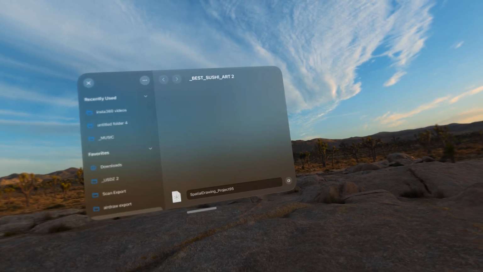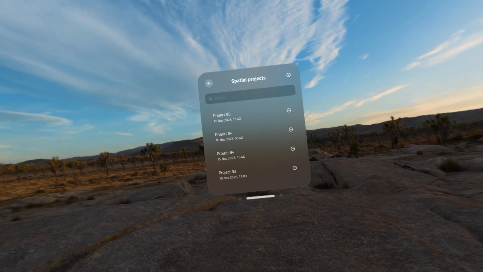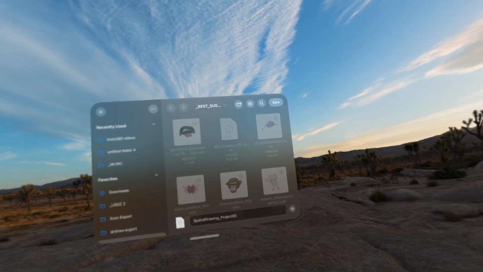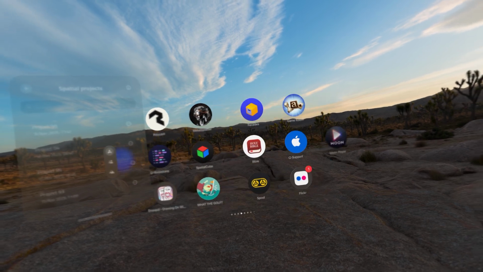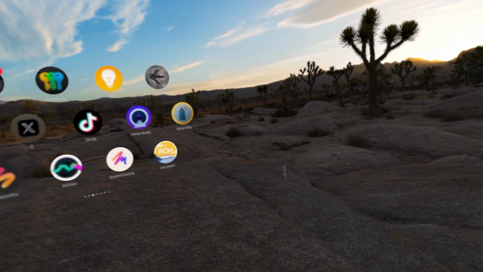So, Reality. I can save it as Reality, and I can save it as USDZ without color. Unfortunately, that's the case. And if I could save it as USDZ, I could then use an app like Nomad.